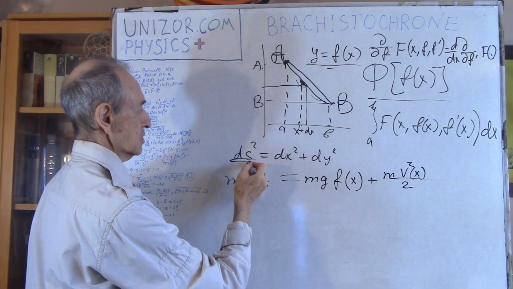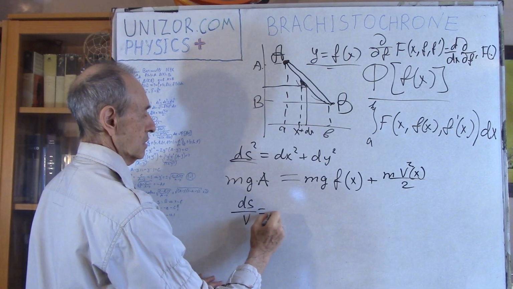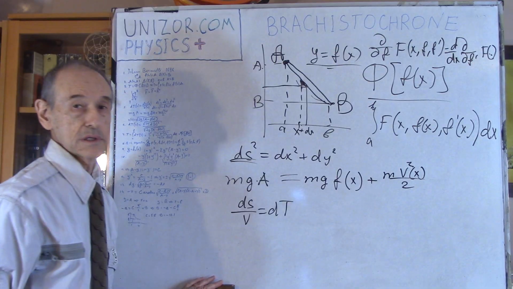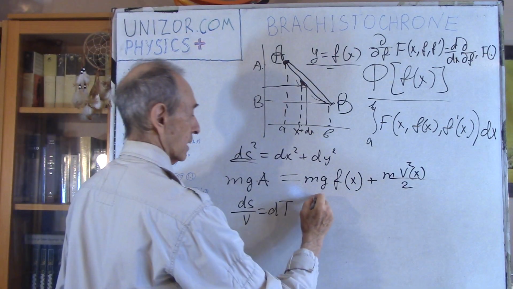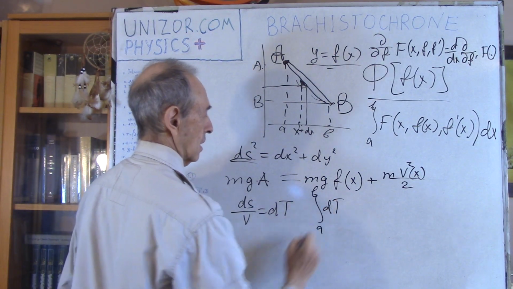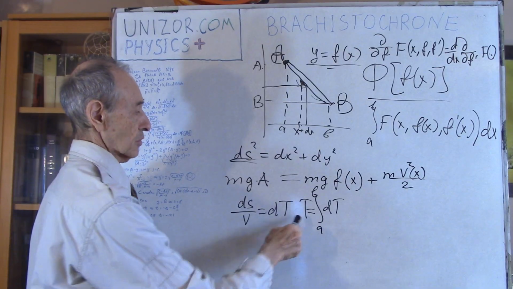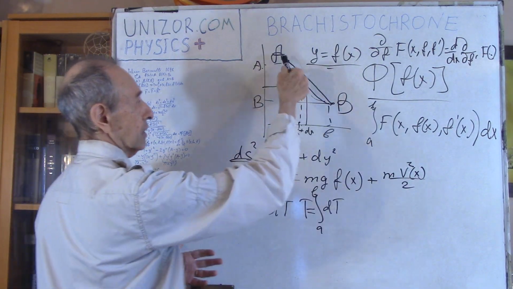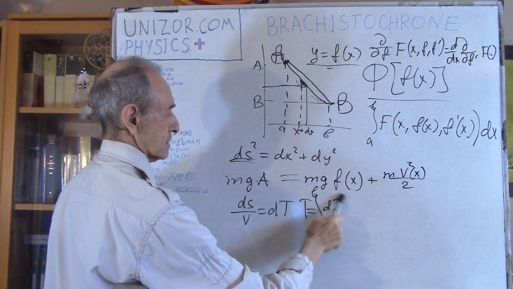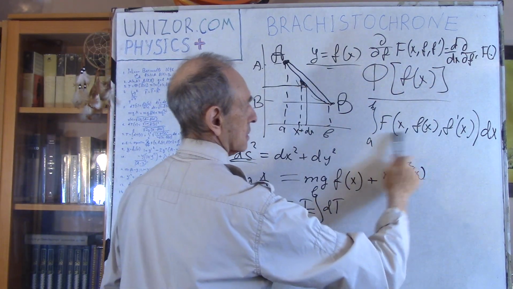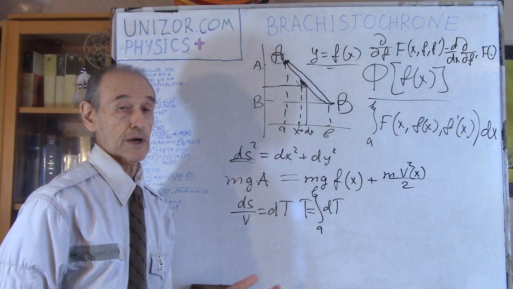And if we divide ds by v, that would be the increment of the time on this particular piece. What happens then? Then we will integrate from a to b this dt, and that would be the total time. So that's the plan. As soon as we get the total time, that's a function actually of the trajectory, a function of a function, that will be our functional. And if this particular thing looks like this, which it obviously will, then we will use the Euler-Lagrange equation, and then we'll try to solve it.